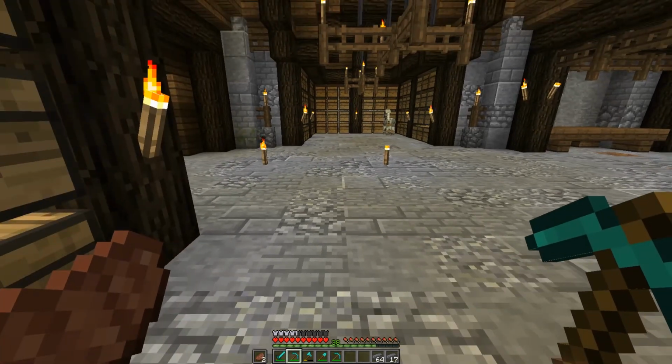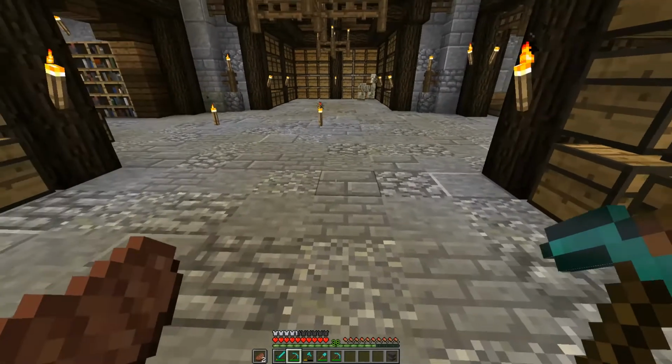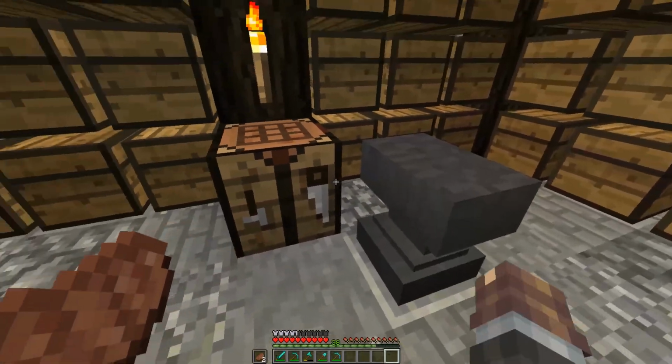So we got all of the iron smelted. Now let's make ourselves our anvil. So I need 3 of these bad boys. 1, 2, 3. Get all this stuff. So we'll go brown, brown, brown, just like that. And then there we go. Anvil made. Let's go ahead and just set it right there for now.